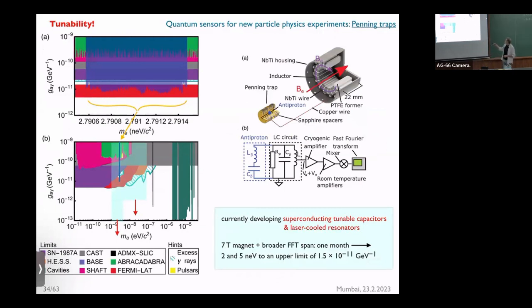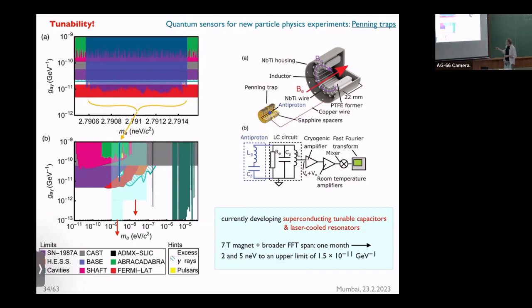Here's a very wide window of axion masses that are excluded. Now, if you remember the previous talk, the axion masses can be anywhere between 10 to the minus 22 electron volts and, well, 10 to the 6 or 10 to the 7 electron volts. What they exclude is a window between 2.7906 and 2.7914 nano electron volts, which is a very, very fine, narrow window, which means that they have extraordinary sensitivity. This is good because they can probe a coupling constant down to very low values, but the mass range they cover is ridiculously small.